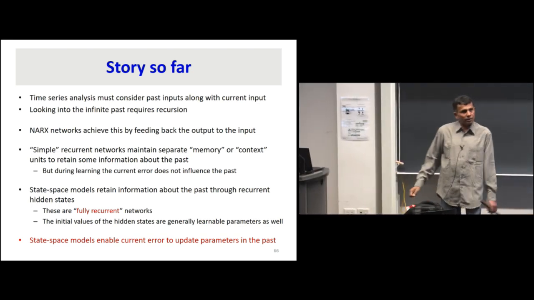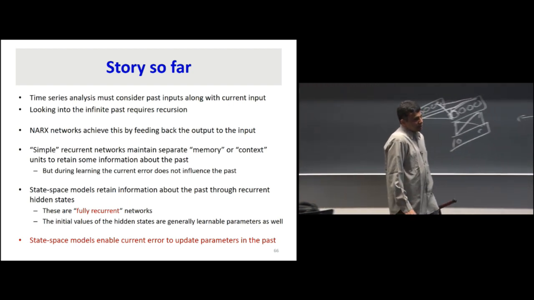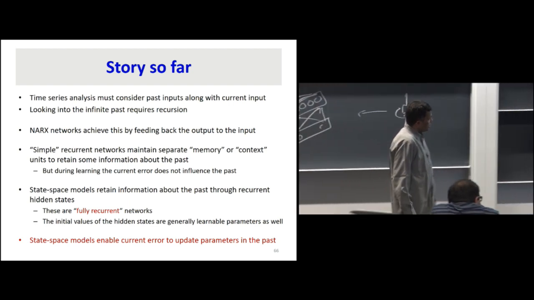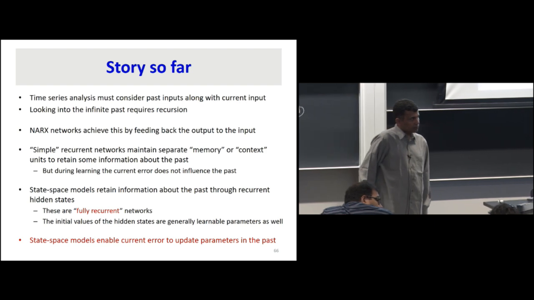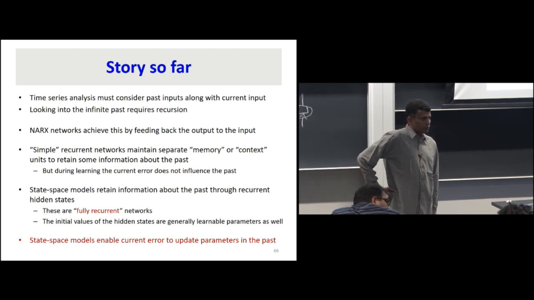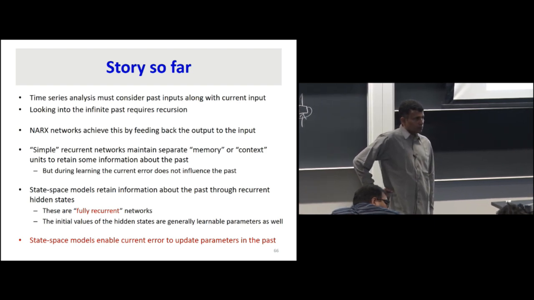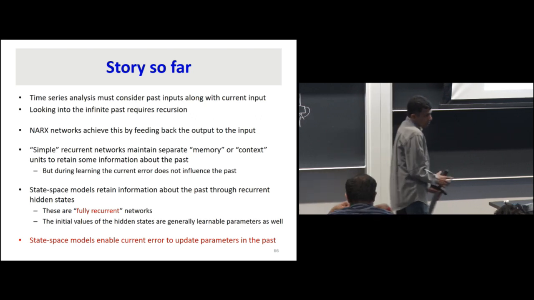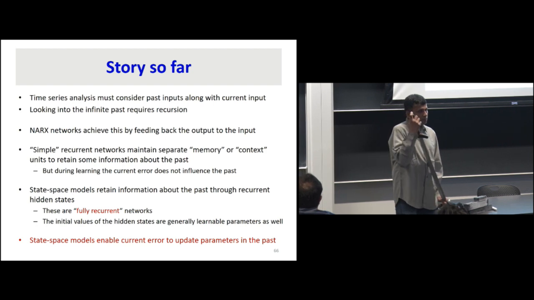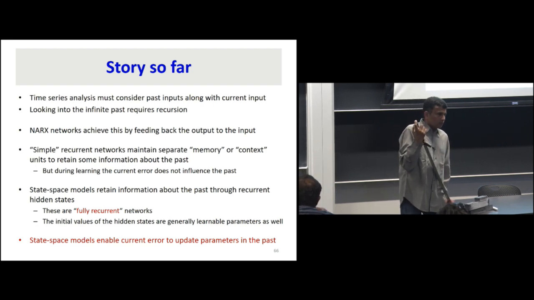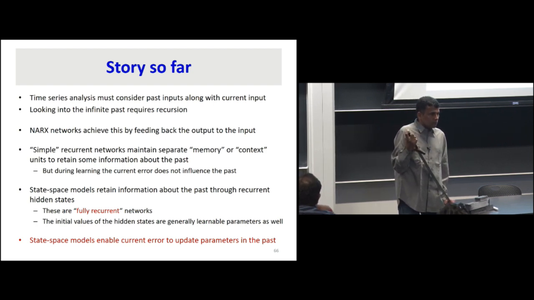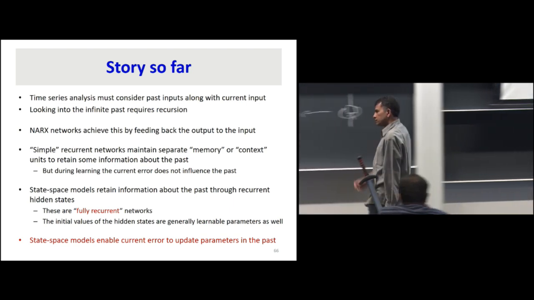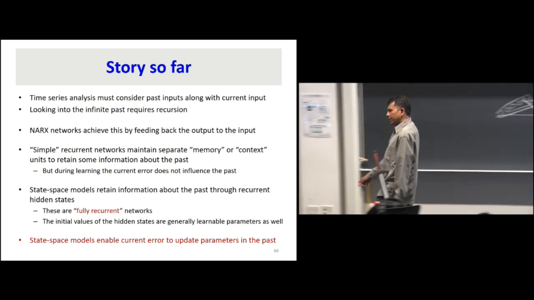I'm not sure if I get this right, but for the state-space models, when you say it updates the parameters in the past as well, are you talking about using the same network to train on the data from the past and from today? And when we are updating the parameters for today, then we are also updating the past parameters? So what happens, think of it this way, right?